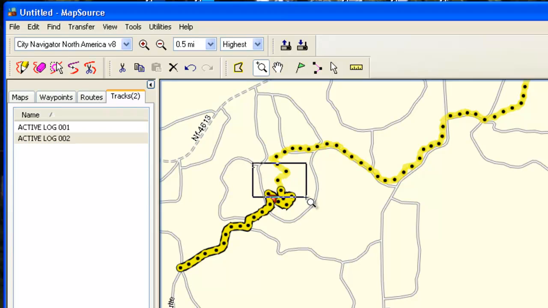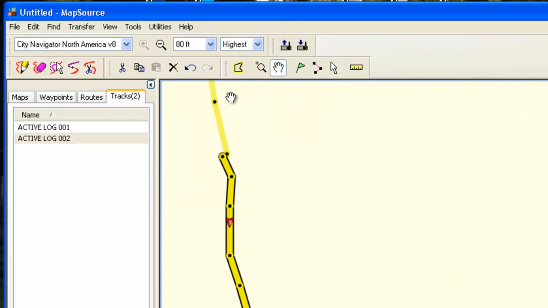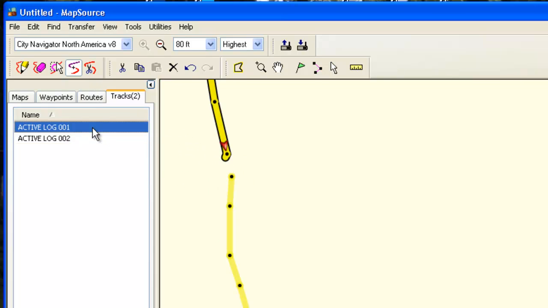I'm going to zoom in and have a look at where one track ends and the other one starts. Frequently there'll be a gap there that we might need to fix. There isn't, so I'm going to make one. There's a button to join those, and in this case, because the second track is selected, it wants to join it to itself, so I'm going to pick the first track, then join it.